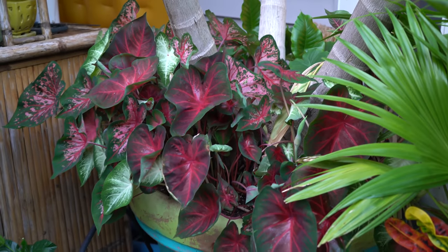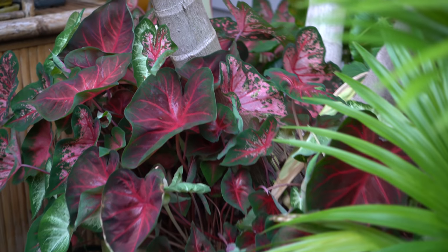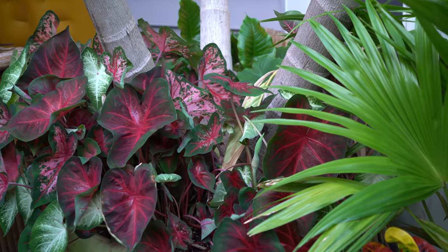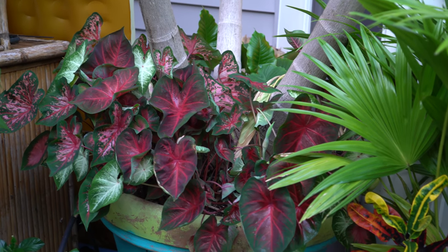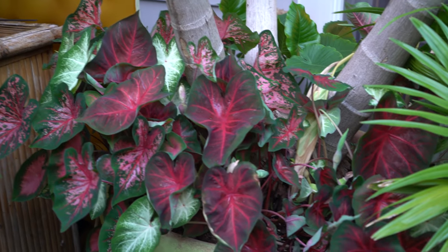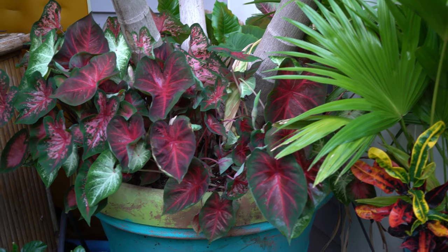Remember all those caladium tubers planted in here? That was in the video right before the last garden tour — it's only been about three weeks and look at all this growth! I need to pull these out before they start to set root too much, but the spot where they might be going isn't ready yet in the front. I'm still waiting for that stump to get ground out, which is supposed to happen Tuesday morning — which should be the morning this video comes out. Lots of variety: reds and speckles and white ones — they look great.